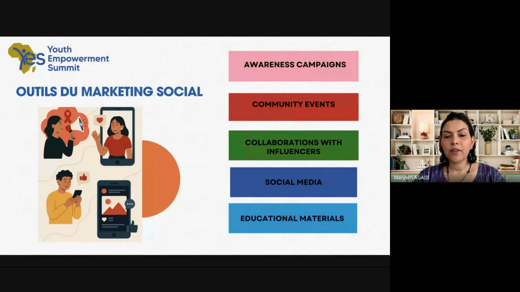The fourth is social media, which you know: Facebook, Instagram, LinkedIn, and so on. And last but not least, educational materials, even through MOOCs if you are in educational fields, or through online workshops and webinars. You have a wide choice of tools that you can use in your social marketing strategy.